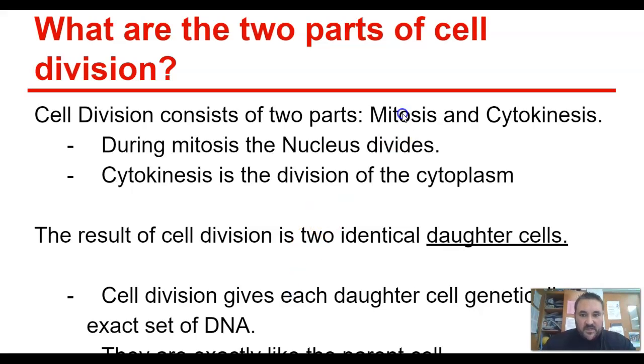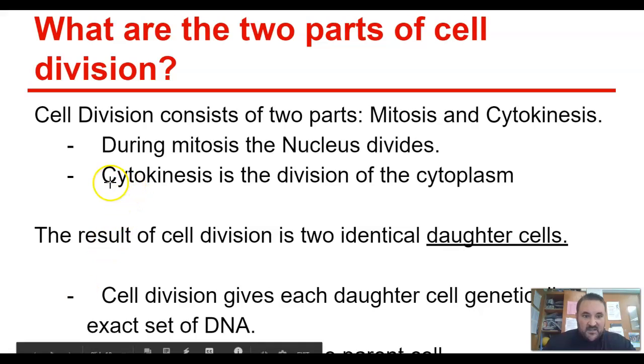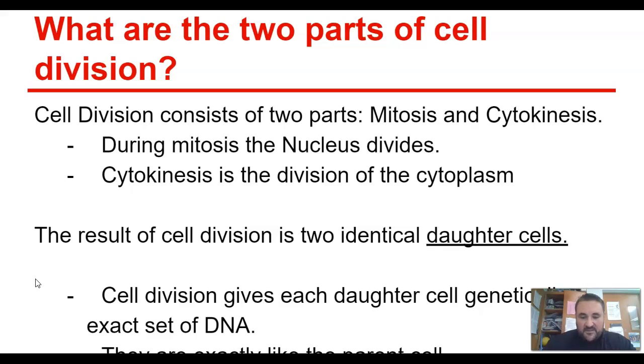So cell division is mitosis and cytokinesis. Mitosis literally stands for division of the nucleus. There are four stages. Cytokinesis is probably a little easier because the word cytokinesis actually has cyto in it right here. And you think cytokinesis is cytoplasm, division of the cytoplasm. The result of cytokinesis, at the end of all of these steps that we're going to talk about today, are two genetically identical daughter cells. Genetically identical means that they should have the exact same DNA as each other and as their parent cell had.